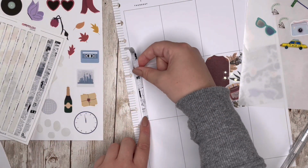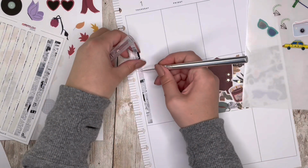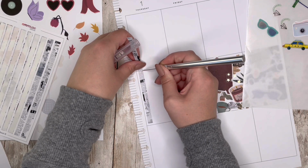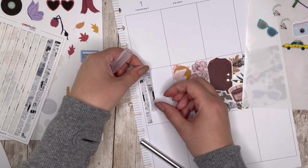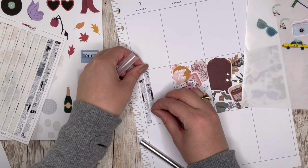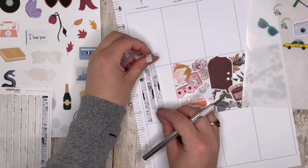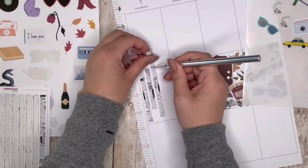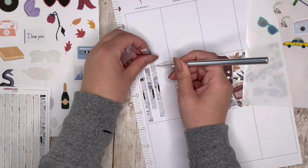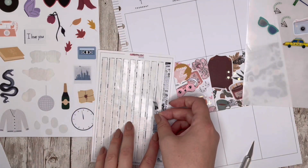And I'm going to layer them, or place them vertically. I'm going to do some varying heights, just forming a little bit of a background with these, kind of in the same way that when I was working on the Midnights one, I had the blue swatches as that first layer. And this will be a nice element to stick stickers on top of. And maybe I should have one of them go on top of the stickers, kind of like the Reputation album cover, but I think the background will make the most sense to me. I'm just gonna place 3 of them, and if I need more, I have another strip and then this one that I've already kind of cut into.